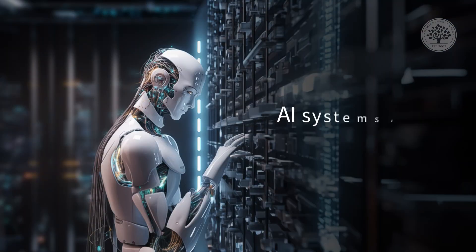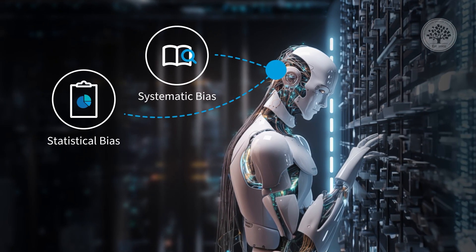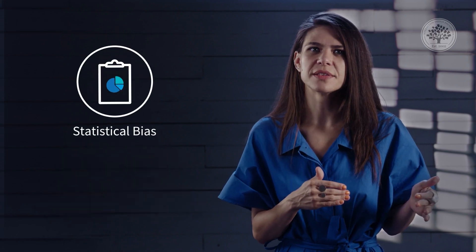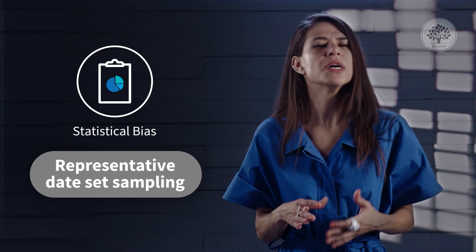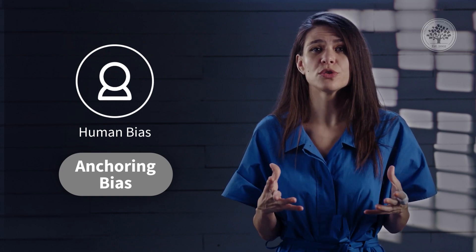Unstable performance and usability issues are another problem. None of the tools tested had solid usability or performance — they reported outages, errors, and unstable performance in general. Then there's the problem of bias. According to Reva Schwartz and her colleagues, AI systems can involve biases at three levels: systematic, statistical and computational, and human biases. AI must be trained on data, which can introduce systematic biases such as historical and institutional ones, and statistical biases like a dataset sampling that isn't representative enough. When people use AI-powered results in decision-making, they can also bring in human biases like anchoring bias. So bias can creep into research efforts on multiple levels, and these tools don't yet have the mechanisms in place to prevent that.